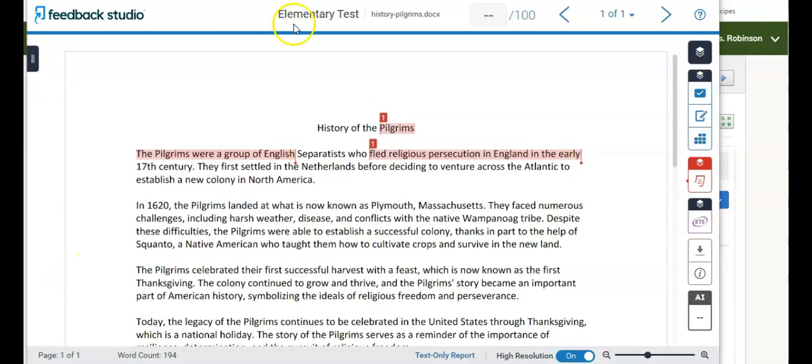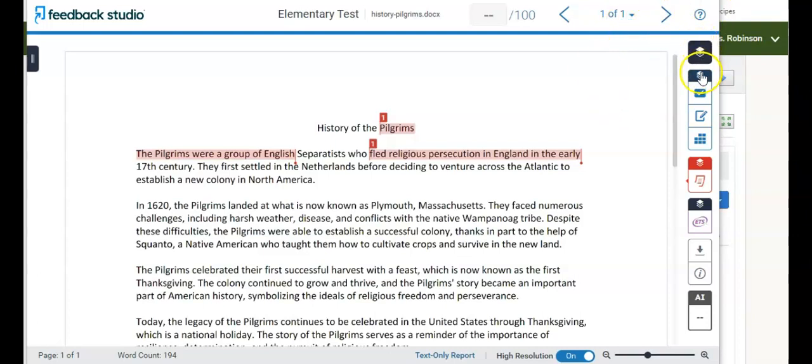Up top, you're going to see the student's name, the name of the document that they submitted, and you'll also have an option here to give a grade. If you had more students that had submitted, you would be able to navigate to the next submission by using these arrows or clicking on this drop down and clicking on a specific student's name.